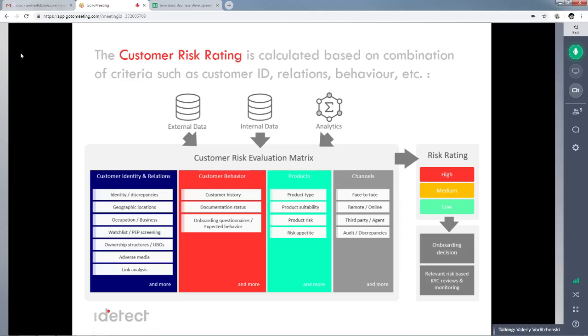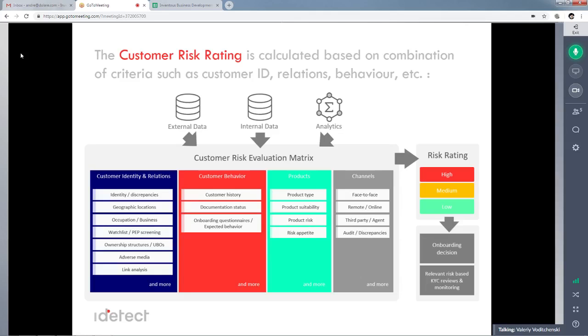The categories are, first, customer identity and customer relations. The second is customer behavior: expected behavior for new customers or real behavior for existing ones. Then the products and the channels through which you acquire the customer. Our risk evaluation matrix can take into account different criteria grouped in these 4 categories.